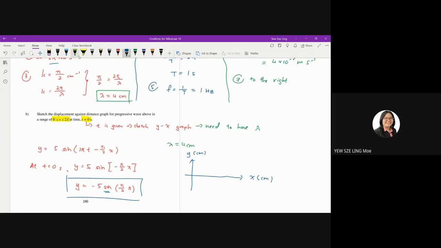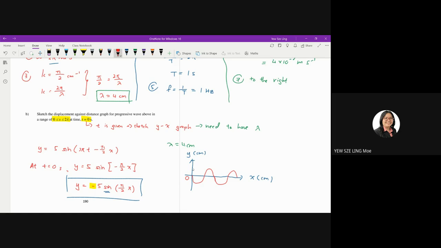But again, be careful. Why? Because it's a negative sine function. So what are you going to do? You're going to sketch an inverted sine. Normal sine graph is like this. When you have a negative value, then you just flip it over. So this would be the shape. But that is not enough. Why? Because according to the question, you need to have 2 complete oscillations. So just keep continuing until you have the second complete cycle. Then that is the answer. And of course, don't forget the labels.